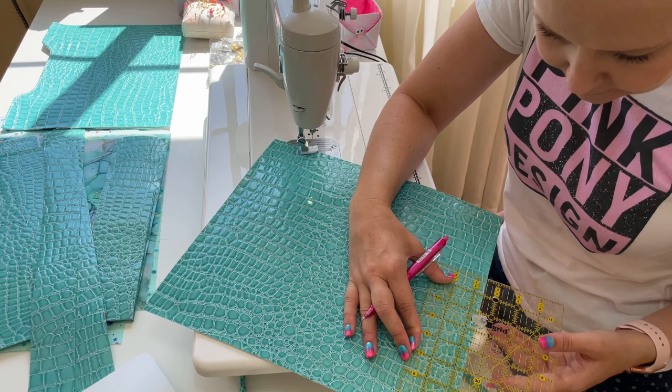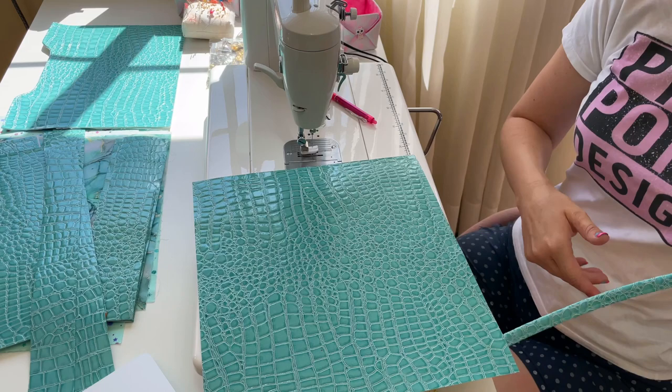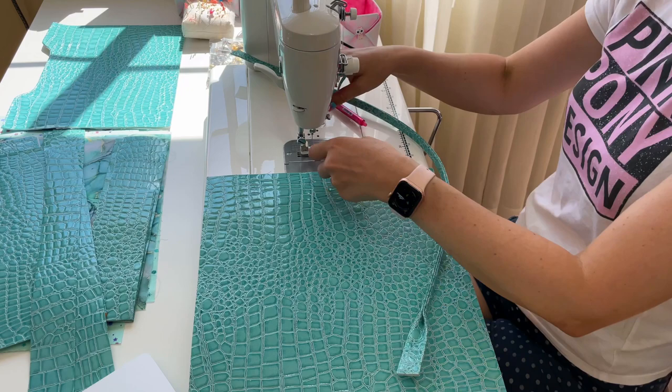I just wanted to be convenient and not change the position of the camera, which gave me a lot of extra trouble instead. So there we go. Okay, so I've made my little marks and I have my handles, and they are going to be placed like that. For this, to ensure that they get straight, I'm going to be using my ruler. I'm going to remove this so I can work here. Hopefully, there you go.